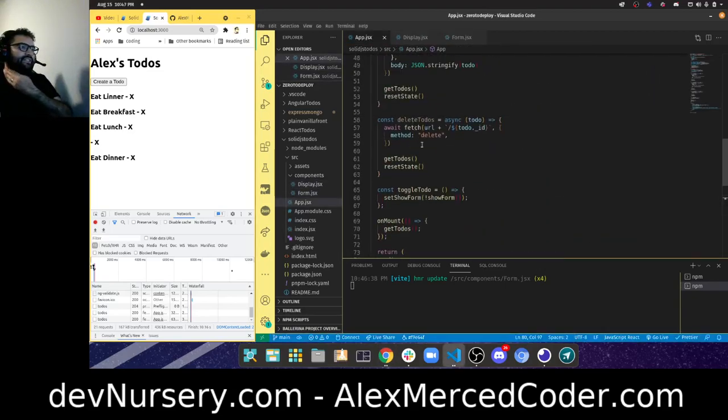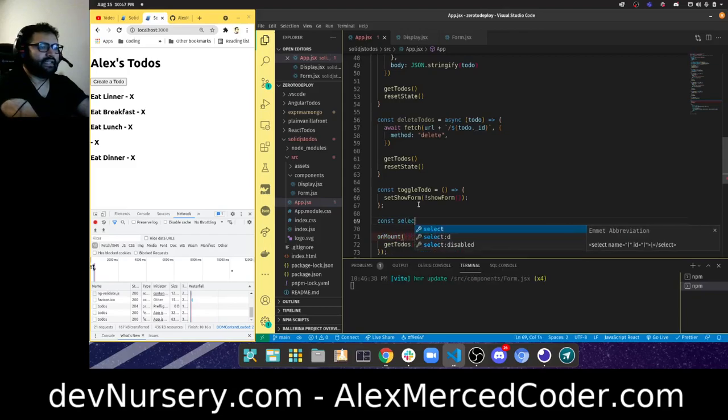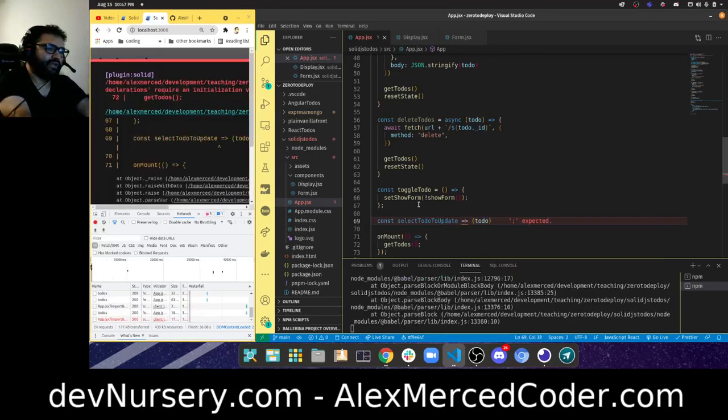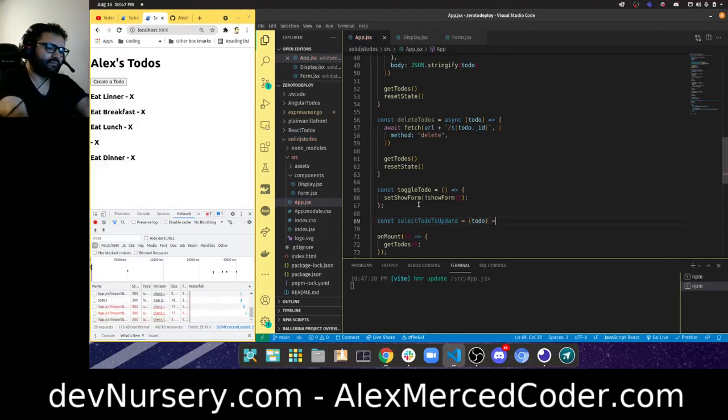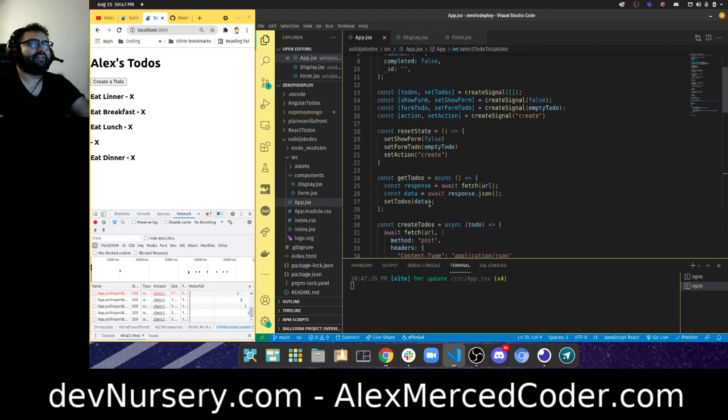So let's create a function. Const select to-do to update. And what this is going to do, it's going to receive a to-do, and it's going to set, what did I say that state as?